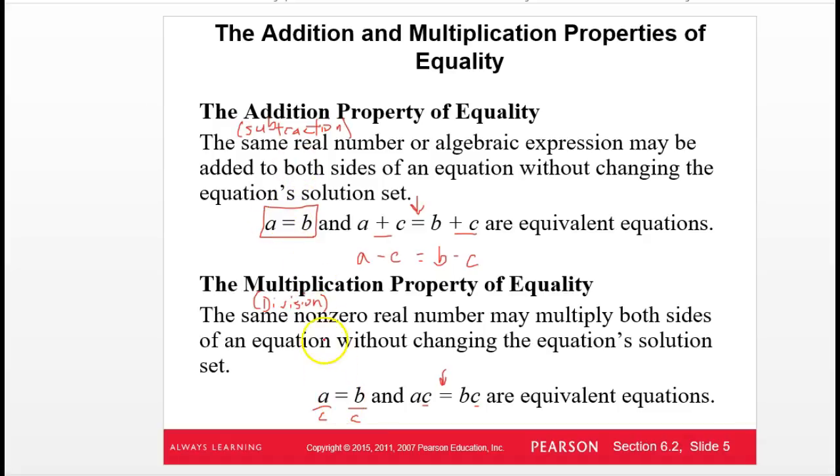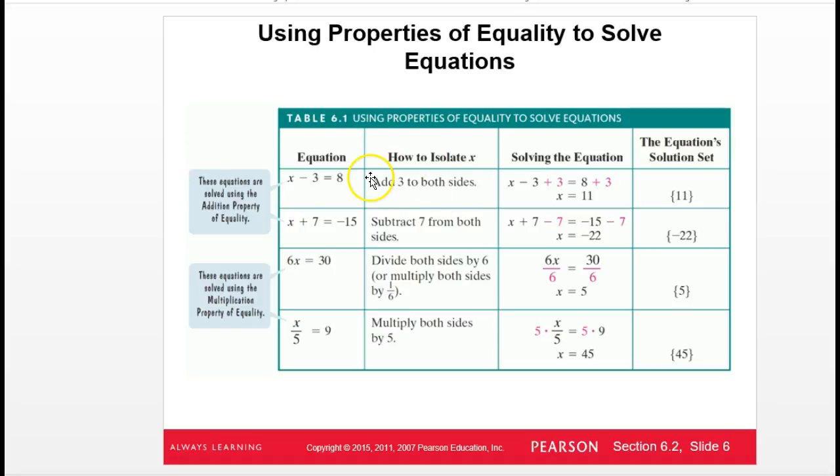Alright, and then c cannot be 0 when we do this. Technically it's true if it is 0, but typically you would not multiply by 0 when you're solving an equation. Alright, so here's just some of those properties to show you, very basic types of equations. If I'm subtracting 3 from some unknown number and I want to figure out what that number is, I could add 3 to both sides. These things get canceled away and I'm left with just an x over here. And because I added 3 to the 8, I get x equals 11.